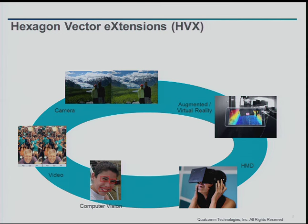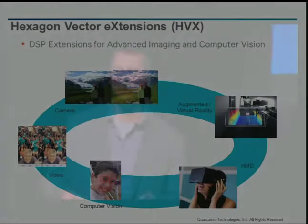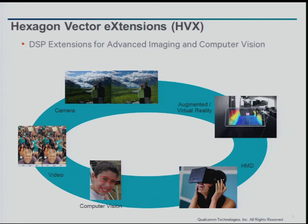So what we've done is we've created what we call the Hexagon Vector Extensions, HVX, which are a set of architectural extensions that extend the base DSP to be able to tackle these kinds of applications. Now, our goal when we set out was not simply to do the applications, but to be able to do them with extremely low power, much, much lower than you can do really any other way with a programmable solution. That was our goal. So really measuring things in terms of performance per milliwatt.